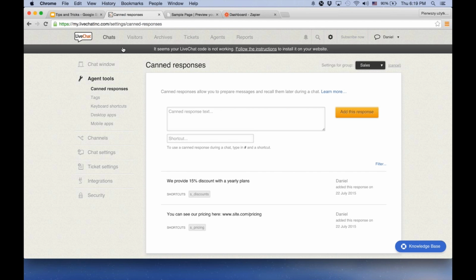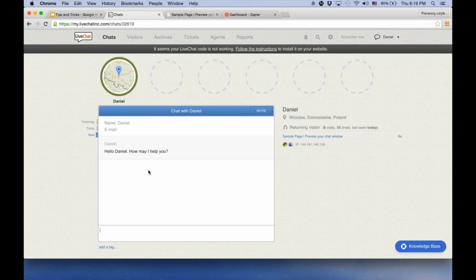Let me show you how you can use it in a chat. Here we have a chat started. So let's say Daniel wanted to ask us something about our pricing, which is a question connected to the sales department. And I'm an agent who's assigned to all of the groups. So if I start typing just the tag, I will get all of the canned responses.